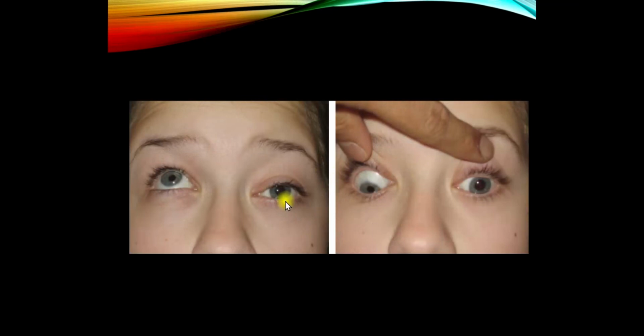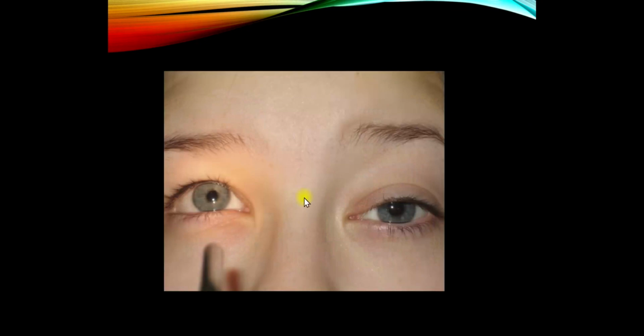We can see that when the boy tries to look up, he really can't look down either. I wish I had a picture here showing you, if he was to try to look to the right, since the medial rectus is supplied by the third nerve, this eye would not be able to look medially, but since the sixth nerve supplies the lateral rectus, he would do well looking at an object off to his left side. Right, and when we shine a light in the right eye, we get brisk pupillary constriction, nothing over here. So again, the parasympathetic fibers are involved. If we were to shine the light in this eye, we'd see the same thing over here. We'd get good pupillary constriction here, but not much going on in this eye.